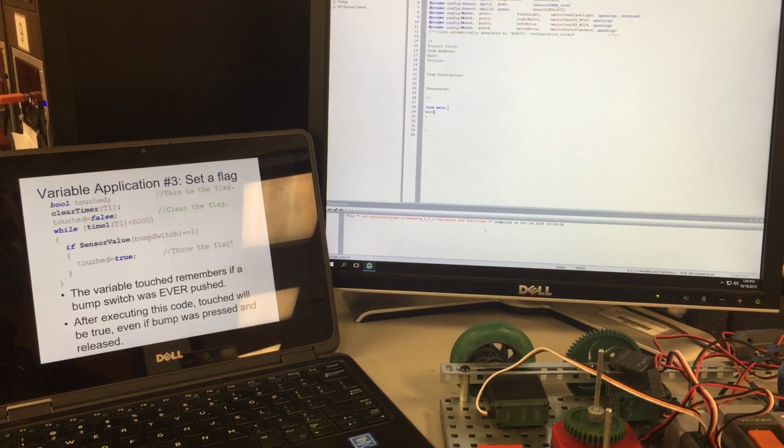bool touched. What I said is basically I'm saying bool is touched. This is the flag. So I'm telling the computer that the flag you're looking for is whether it's touched or not. Now next is clear timer, and I'm going to use T1, so timer 1.